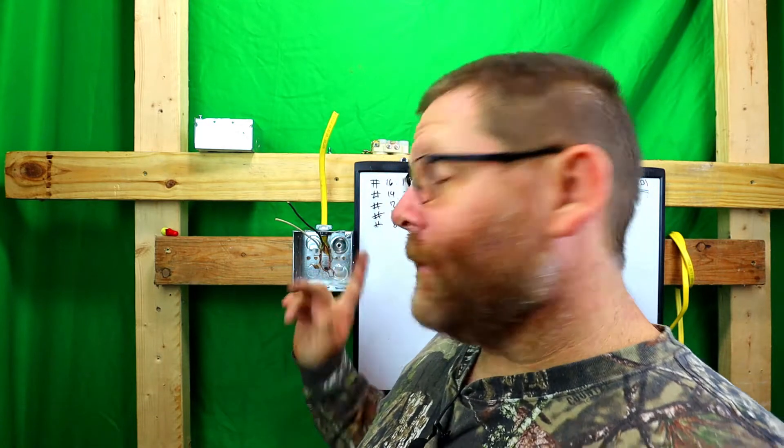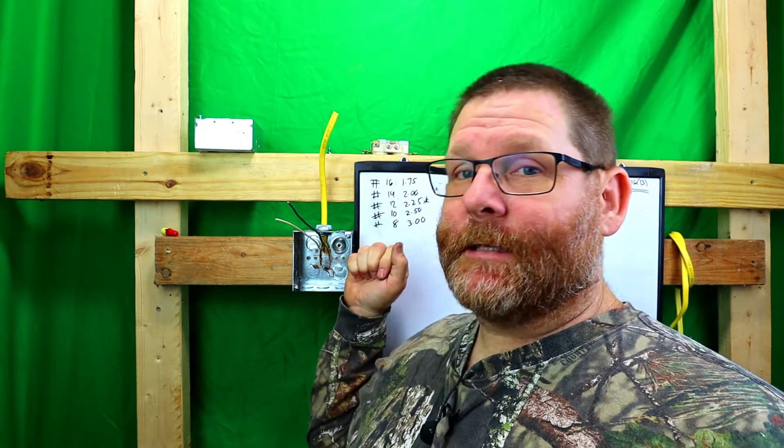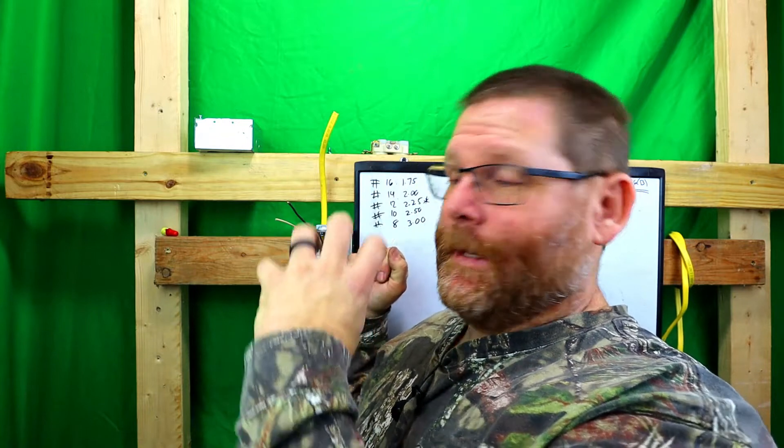Long story short, don't ever do that. You don't have to use a green ground screw — it's got to be a machine-type screw with a minimum of two threads in a box. That's all you've got to do. Or you can use a machine screw with a nut on the back and then ground it, but you can't use any kind of coarse thread screws or drywall screws — stuff like that. It will fail right now, even though it is technically grounded. I guarantee if you put a meter there it would show the box is grounded, but it is still not code. Do not do it. NEC 250 is grounding — check it out. Everything I did and told you is literally in that section.